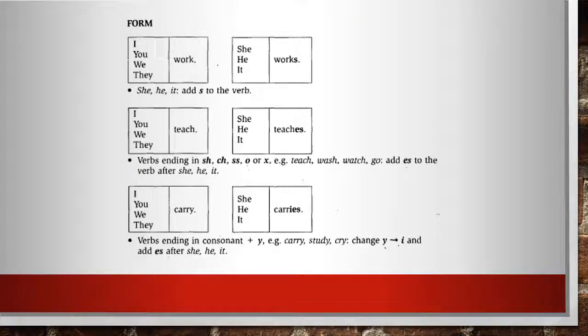Let's see, present simple. We use present simple to talk about what we normally do, and I emphasize the word normally. For example, I can say that I work in two universities. I can say that I teach Portuguese. I can say that my mother stays at home usually during the day, and so on and so forth.